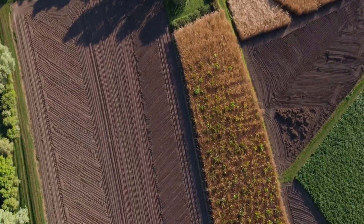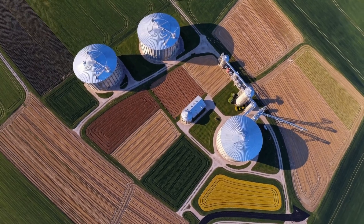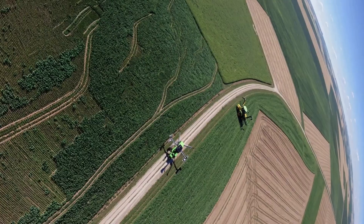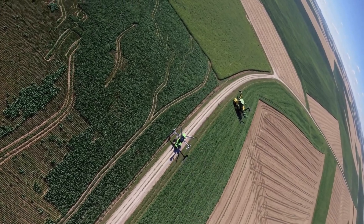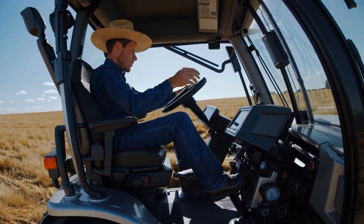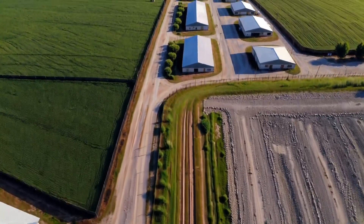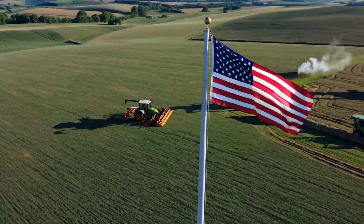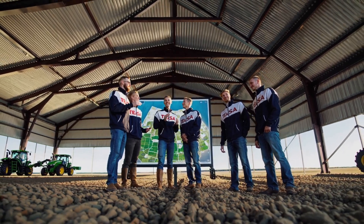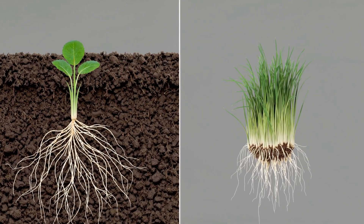We've covered a lot of ground in this deep dive, from the hayfields up north to the dairy farms out in the desert, and it's clear there's no one right way to do large-scale agriculture. The sheer scale and complexity is amazing. We've talked about all this high-tech machinery, but at the heart of it all there are people — farmers — connected to the land and dedicated to feeding all of us. These large farms are businesses, but they're also rooted in tradition, in innovation, and a real commitment to taking care of the land. Farming still takes skill, experience, a lot of patience, and teamwork — with each person bringing their own expertise.